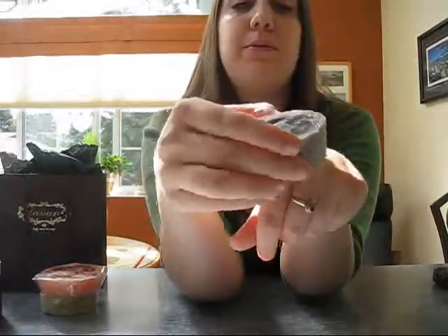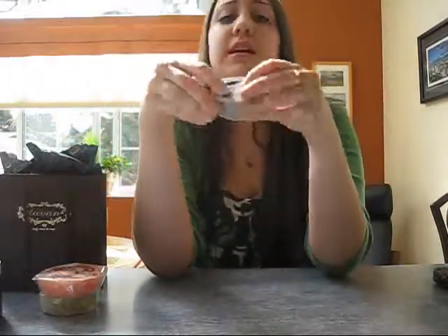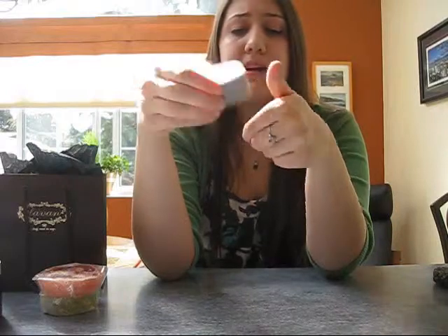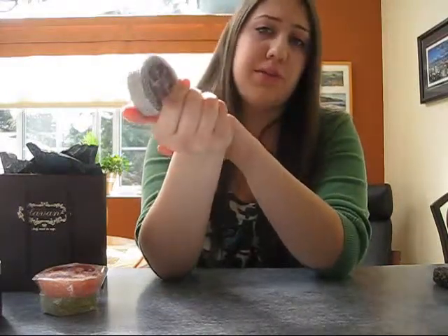You basically just wet it and then rub it on your skin. It's made with a glycerin soap that also has shea butter in there so it's very moisturizing. They smell amazing, there's no artificial scents — it's all essential oils. And it's recommended that after the soap is all gone, you still have the loofah and you can use one of Levan's body gels, so you don't have to throw it out right away.